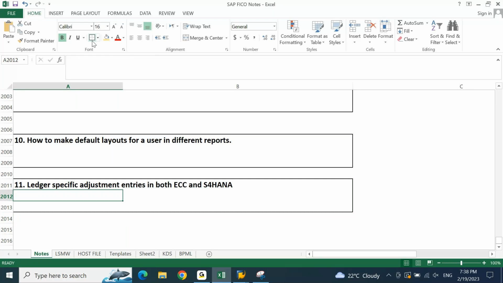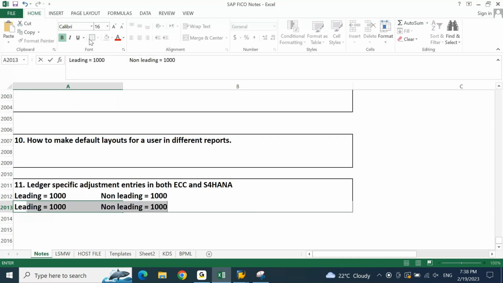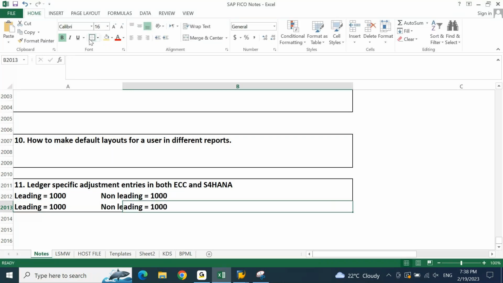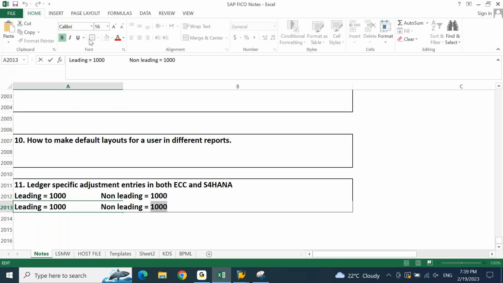Let's say leading ledger I have 1000, non-leading I have 1000, but I want to adjust leading as 1000 only, but I want to keep my non-leading as 850. How am I going to achieve this?